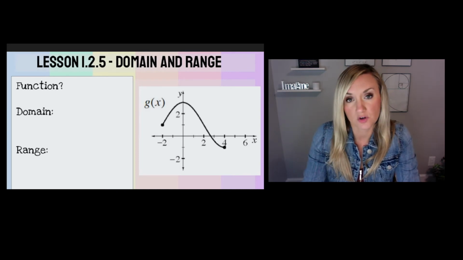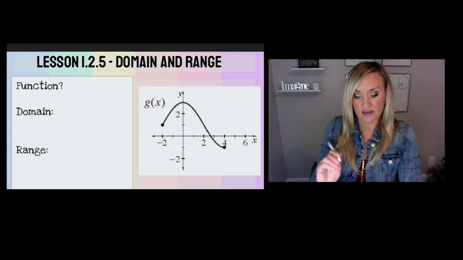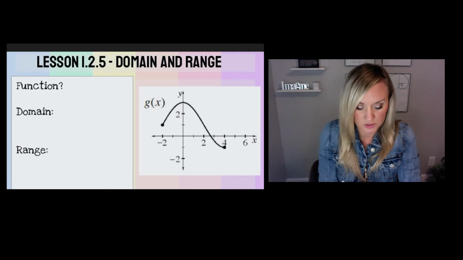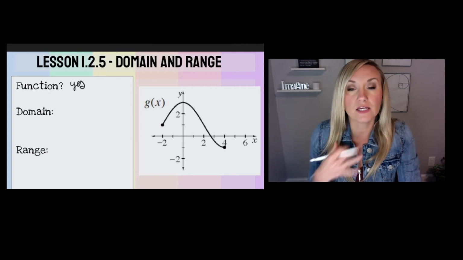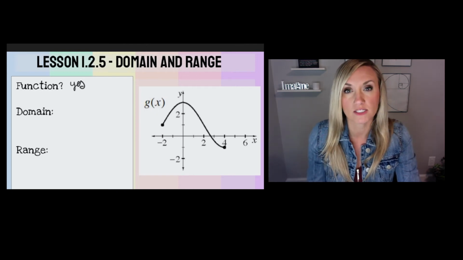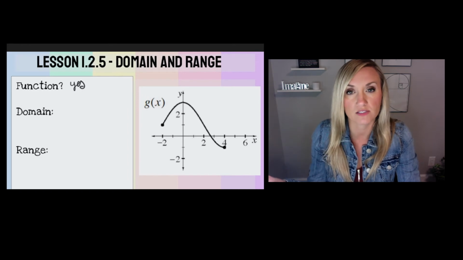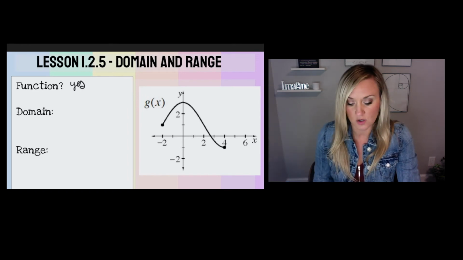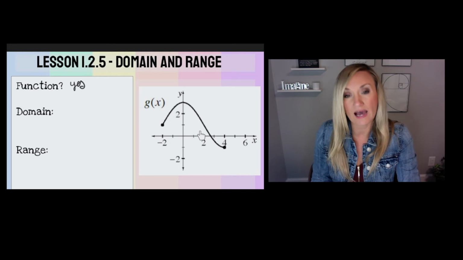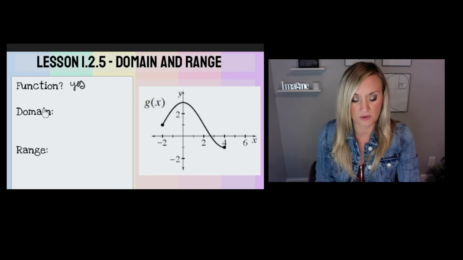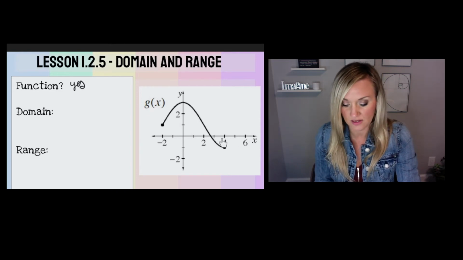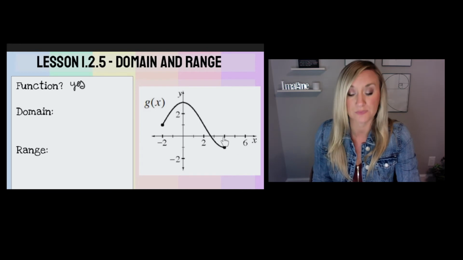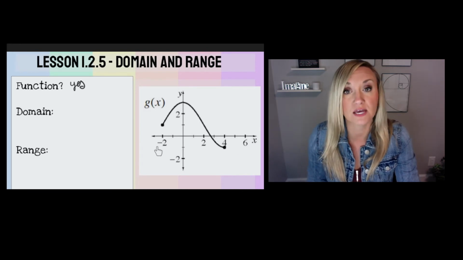Okay. So now let's talk about domain and range. First of all, we know this is a function, right? For every input, for every x value, we only have one output. So we're going to say yes, this is a function. Now, domain is a really fancy word to say what are all the values of x in our graph. And so we'll look at our x's, and I always remember that x goes with the domain because x comes before y and d comes before r. And so I'm like, okay, domain, everything in my x's, my graph stops at 4 and it stops at -2.